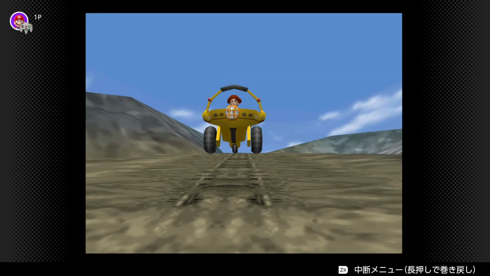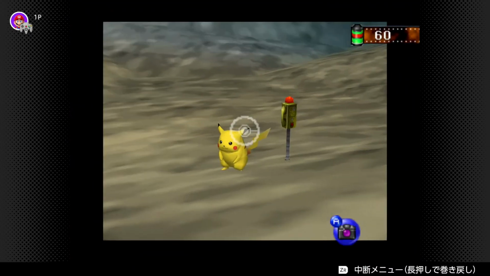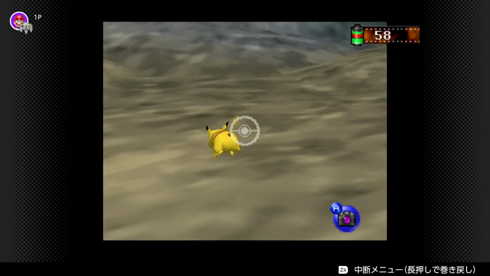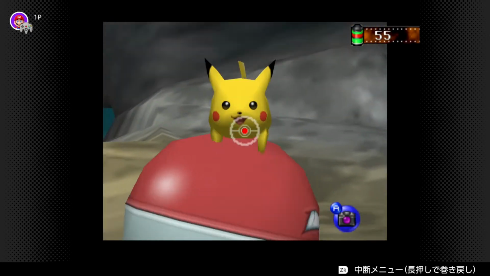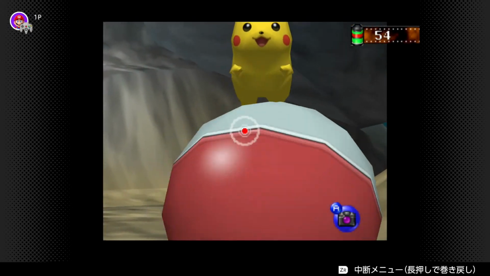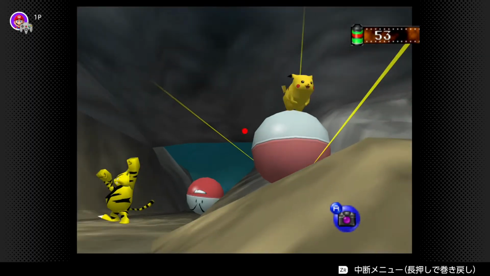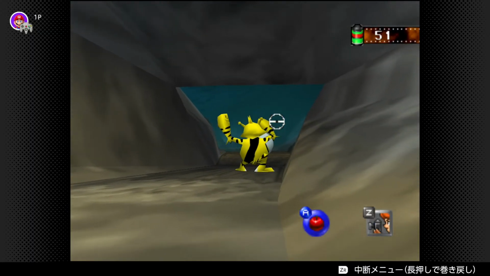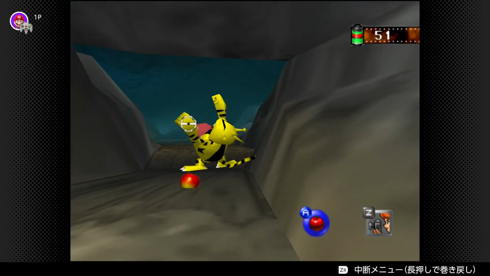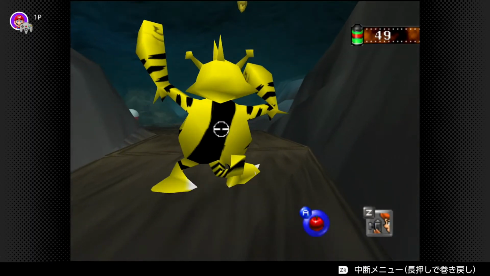Our priority is doing what Ox said. I don't remember if I think he mentioned throwing the Poke Food. But you can also, by the way, use it like this.